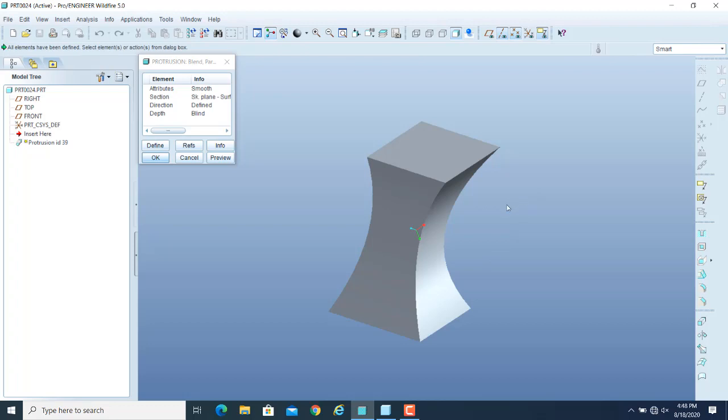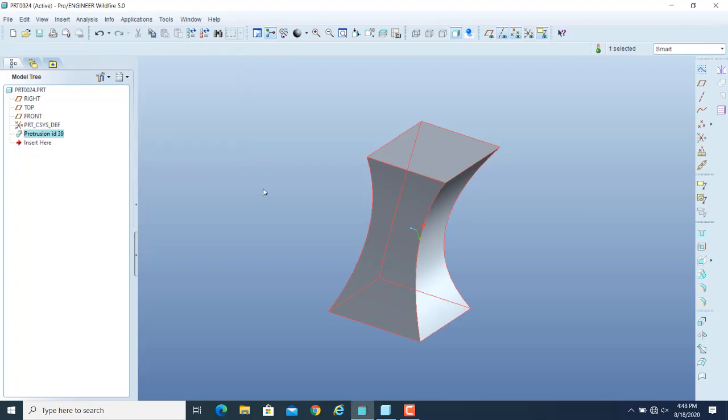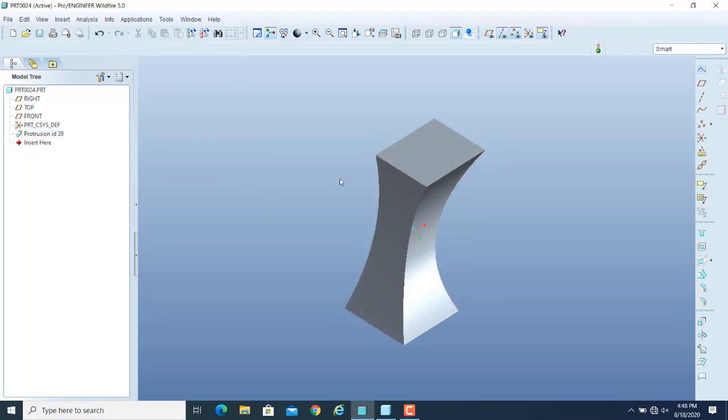So in blending you will have multiple sections, and basically it will blend all those sections by joining them through the endpoints. So in the end, you click OK and you will get that desired result, and you can see it is a solid. So it doesn't matter whether you make a solid part through the blend command or sweep command or any other command. If you have a solid object, you can use all the editing options on that particular solid. So it is a blended object.